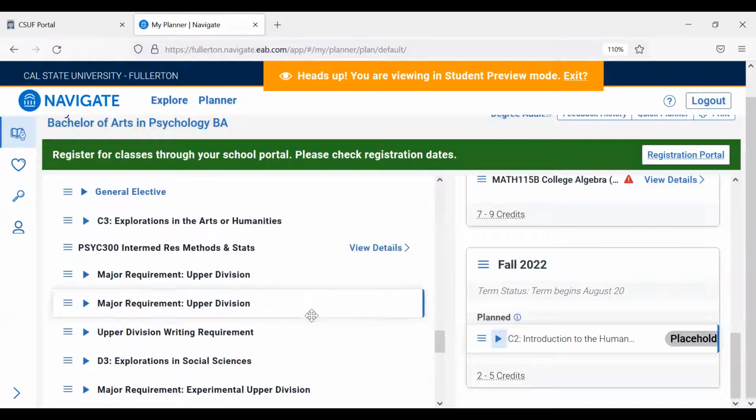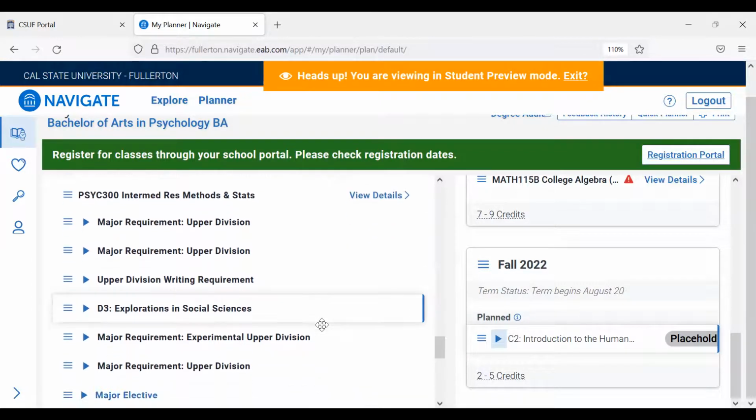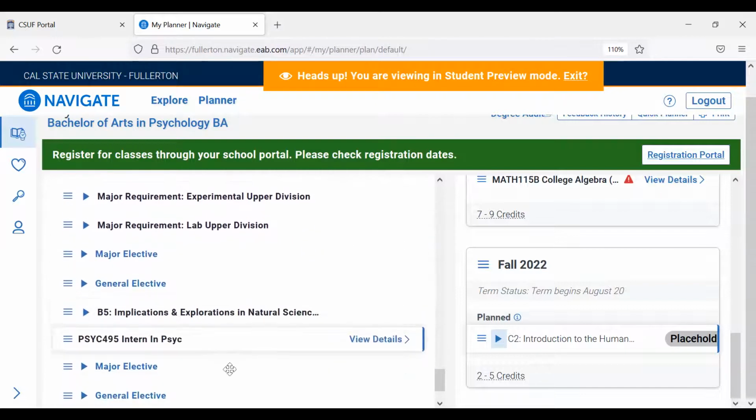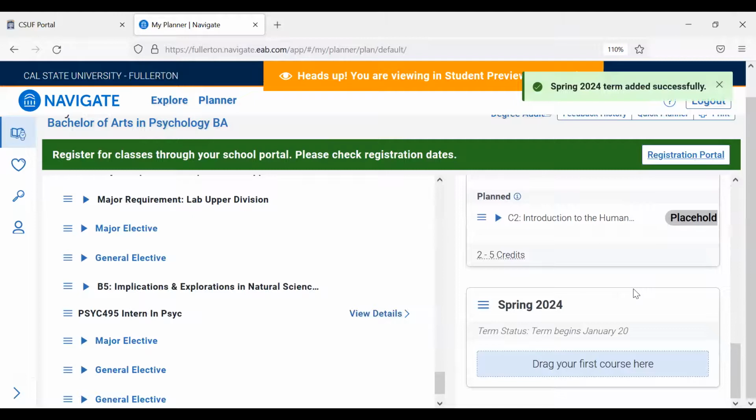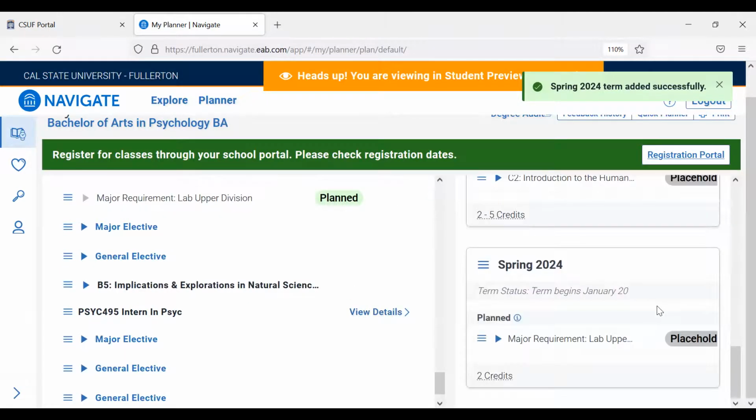I can continue on this for as many semesters as I'd like to use and as many classes as I'd like to load up. In some instances, the specific class is listed because that's not a category, that's a specific course requirement. As I look ahead, I see that I have a lot of upper division requirements. I may have already been in a meeting with an advisor where they told me that this lab is a normal class to take in my junior year. And I'd like to hold a space for that one. So I'm going to choose a semester from my junior year. I'll go with spring 2024. And I see that down here. And I'm going to take this lab requirement and save it here. And now it's planned and I have it on my radar.